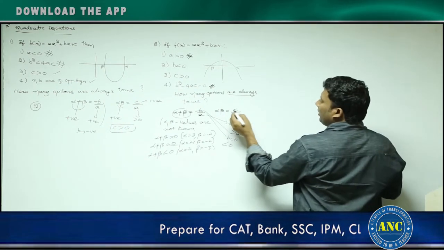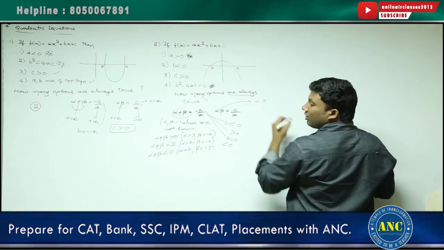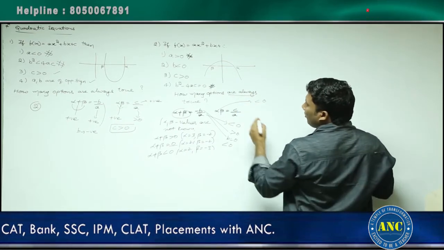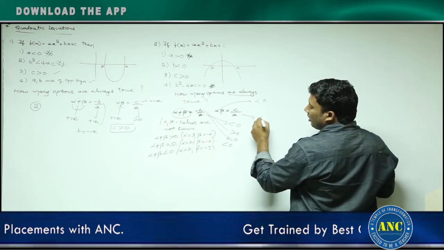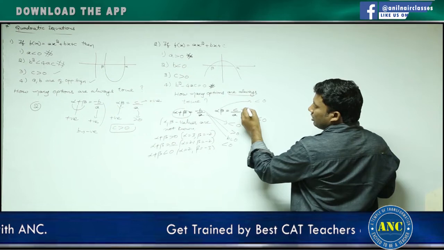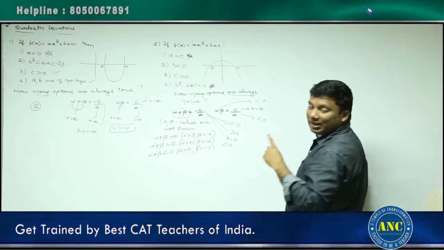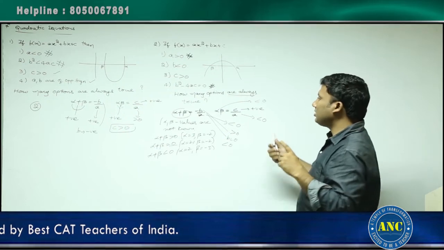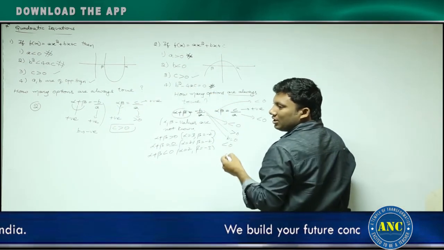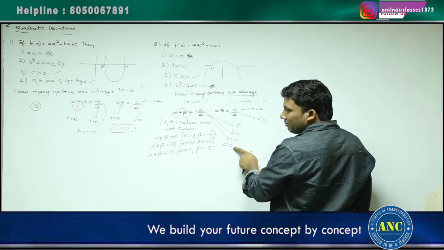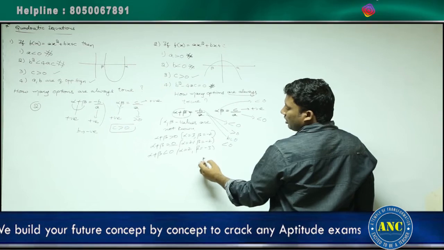Alpha beta is c by a. Alpha beta, positive times negative, is negative. The graph is going downwards, so a is less than 0. C has to be positive, because positive by negative only gives negative. C is positive, c greater than 0. Can it be true? Second option, b less than 0? Sometimes yes, sometimes no.